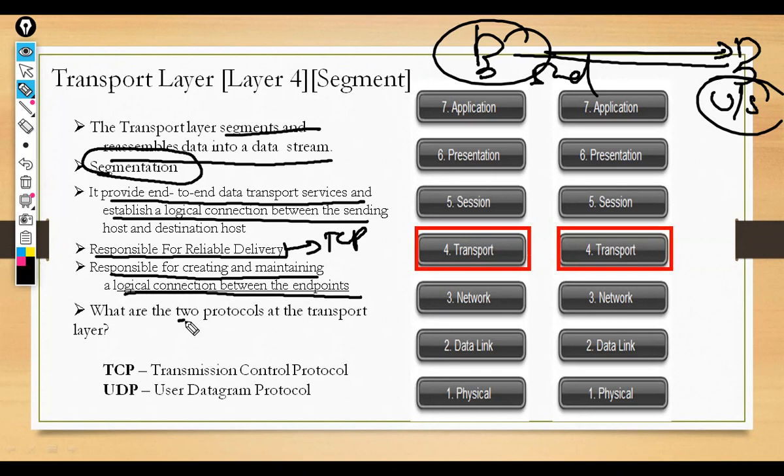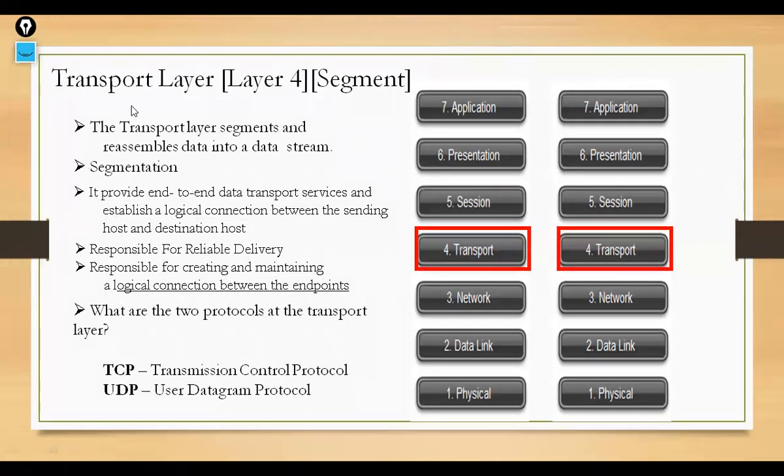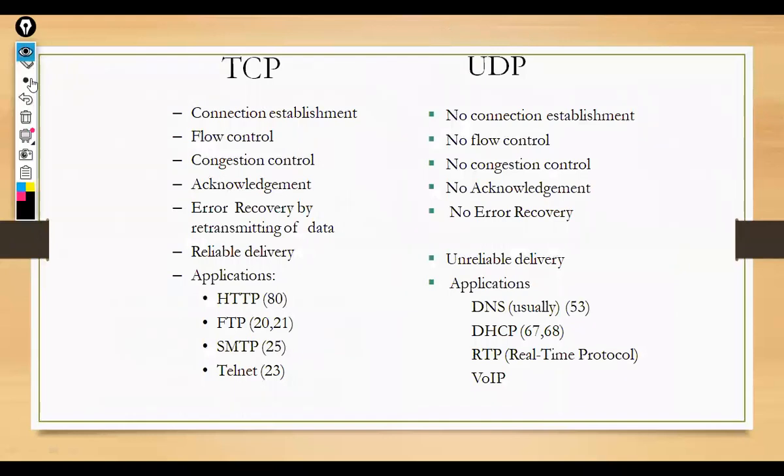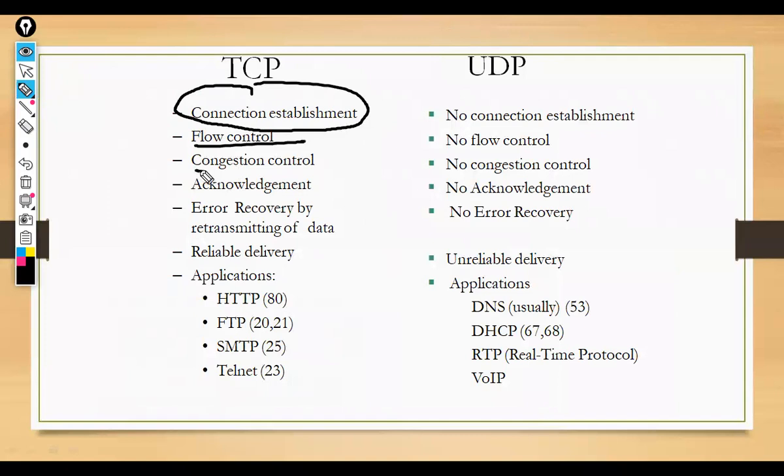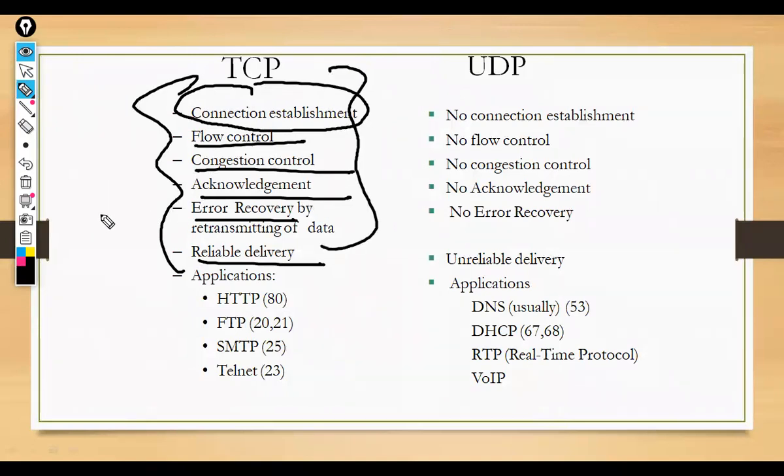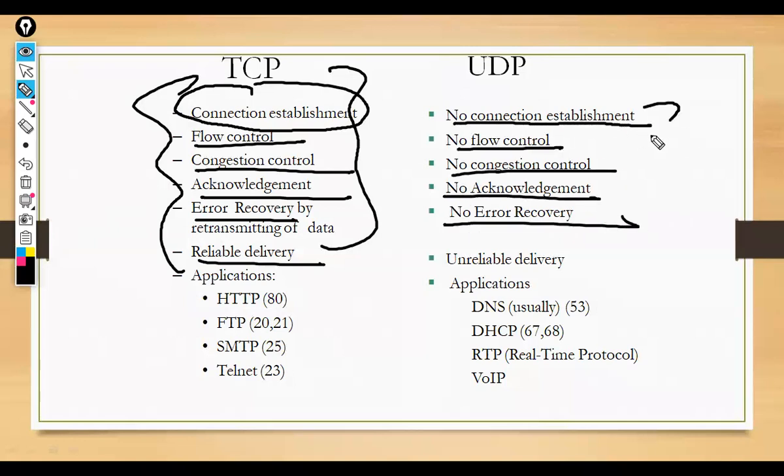Now, the two protocols in the transport layer are TCP and UDP. TCP has connection establishment, flow control, congestion control, acknowledgement, error recovery, and reliable delivery. These are the properties of TCP. UDP doesn't have such properties: no connection establishment, no flow control, no congestion control, no acknowledgement, no error recovery, and moreover it's unreliable delivery.